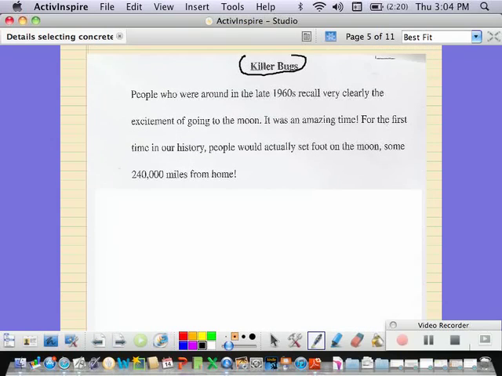Well, okay. Let's look at the first paragraph. The title is Killer Bugs, and there's nothing about bugs in the first paragraph, so this is the lead. It's just to get the reader hooked, interested, and get them reading. So we're not going to do too much descriptive detail or too much clarification, just enough specifics to keep them interested.